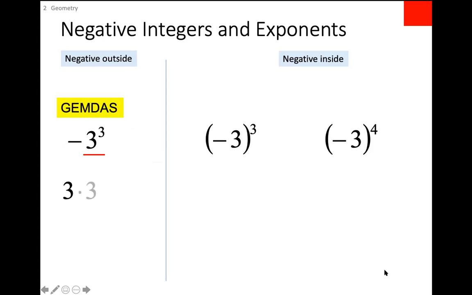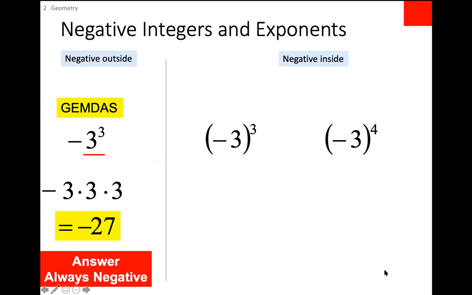We write 3 three times. And then we stick that negative or that subtraction symbol in front of it. Either way, negative or subtraction. Notice that when the negative is on the outside or there's no parentheses and there's a negative involved, it doesn't matter. You will always get a negative answer because you're attaching that minus sign at the very end. So you will always, always, always get a negative answer, no matter what's there, variable or number. The answer will always be negative. That will not occur, however, when you have a negative inside of parentheses.